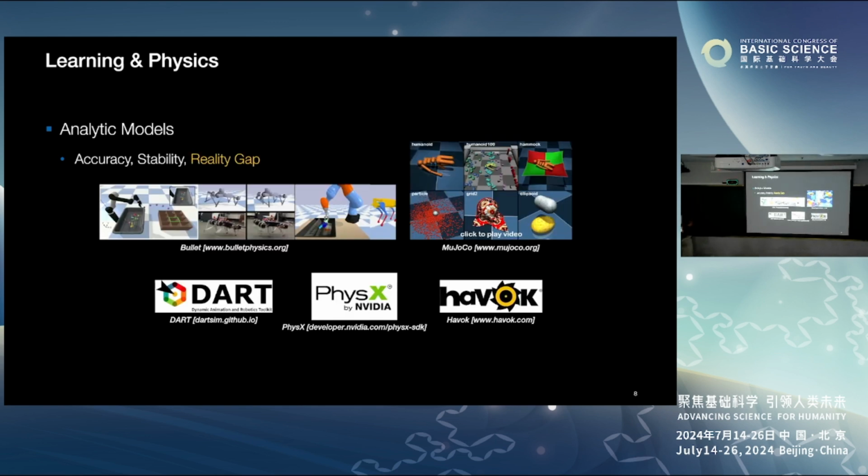First of all, typically an analytical model is implemented in physics engines for accurate and stable prediction of complex dynamics. But no matter how well implemented they are, those analytical model systems suffer from a reality gap due to errors of modeling or entirely unmodeled effects. For instance, we can build a quadruped robot for simulation, but it's not easy to model all the different kinds of friction in their joints and contacts in the real world.